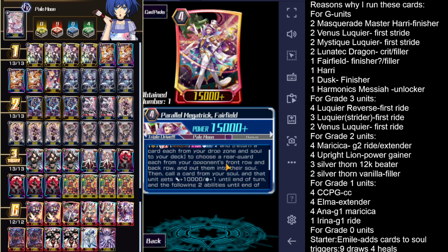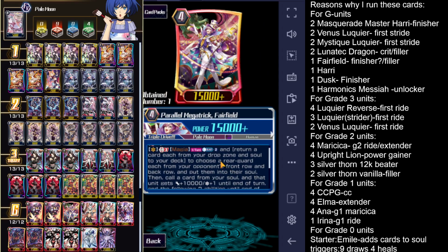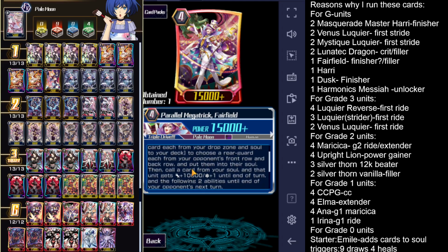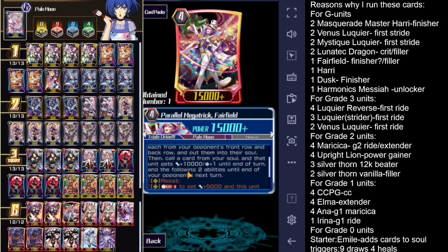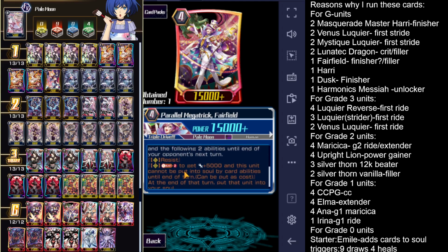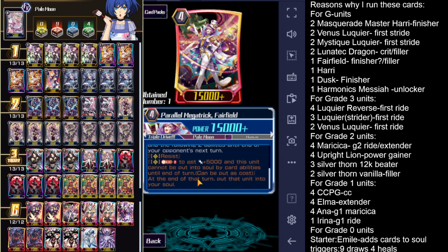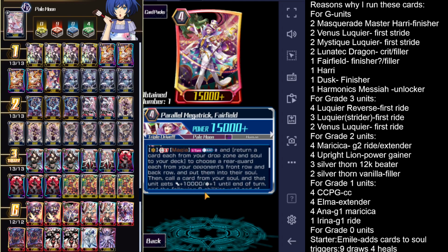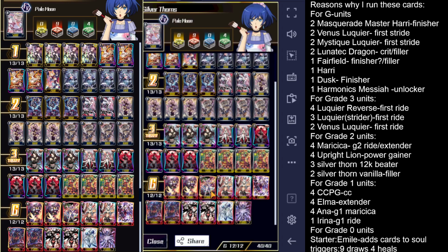Then we have Farfield here. I pulled him, so there's that. He's a kind of finisher because his skill is: return a card from your drop zone and your soul to your deck to choose a rear guard from each of your opponent's front row and back row, put them into your opponent's soul, and call a card from your soul, and that unit gets plus 10,000 and crit. And the following two abilities, which are Resist and Soul Blast 2 to get plus 5k. This unit cannot be put into soul by card abilities until the end of the turn. Can be put as cost at the end of the turn. Put the unit into the soul. It's a finisher because it gives you crit and lets you call a card. But in the end, it's basically filler.